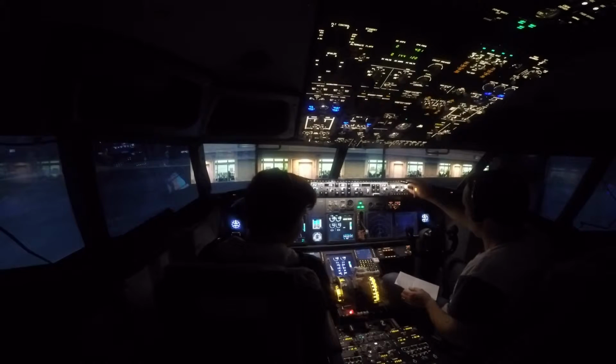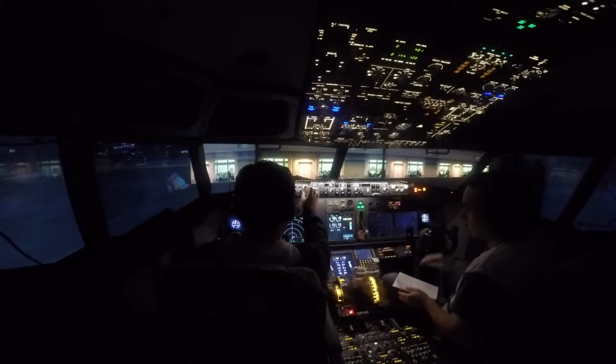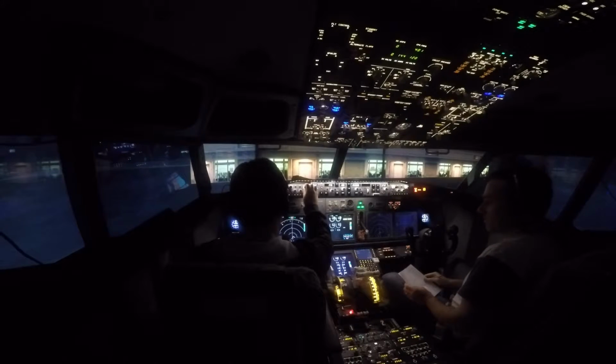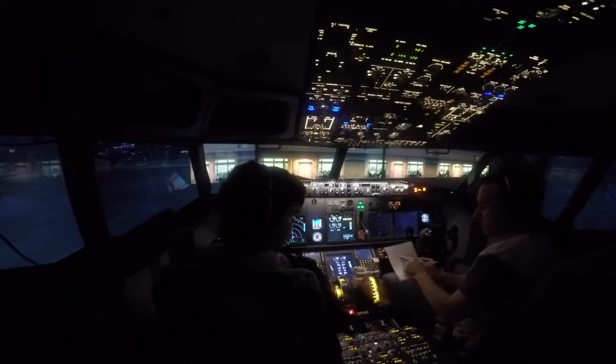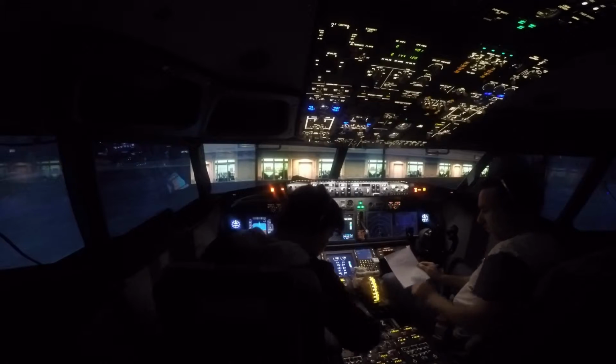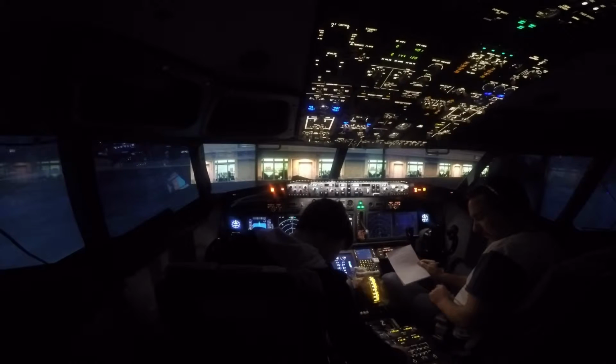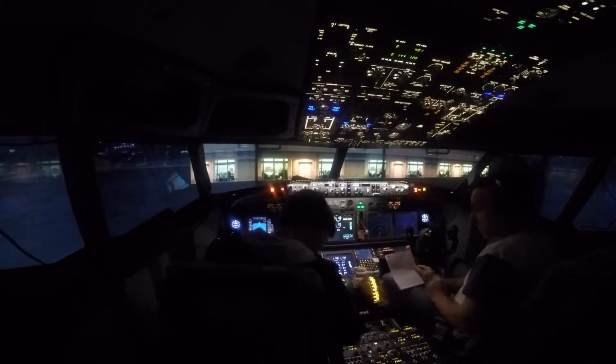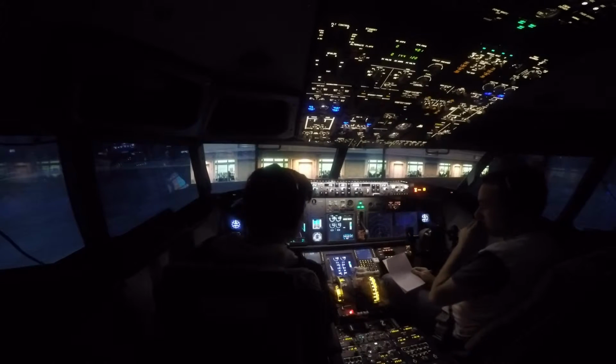Okay, so he's actually saying QNH is 1018, so set that on your side. So the first thing is we've got to set our squawk code here, 6013. The Niue QNH is 1018. And our flight level 360.